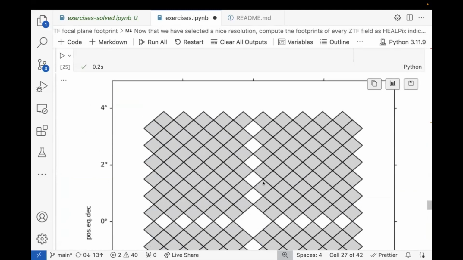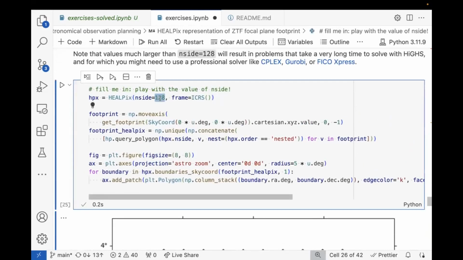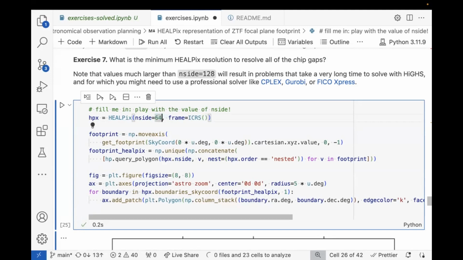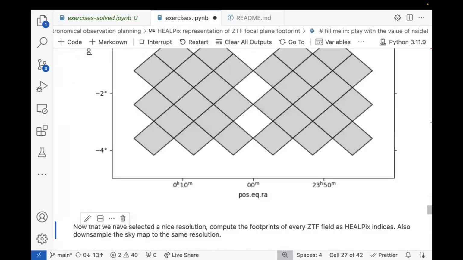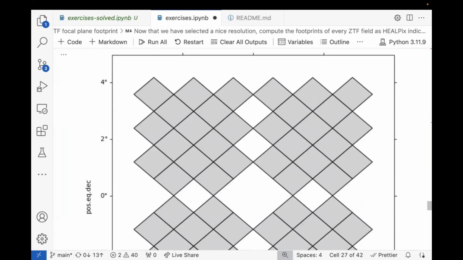So the exercise here is just to experiment with this value nside, which is the resolution of the localization, or the working resolution that we use for describing the footprints. It's got to be a power of 2. If we set that to 64, it gets a lot chunkier.